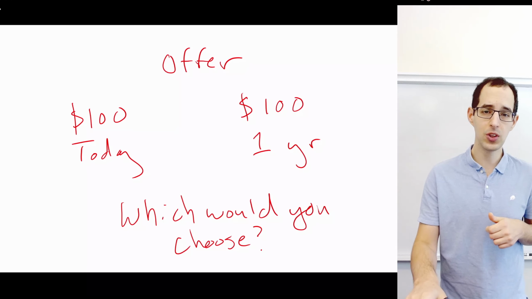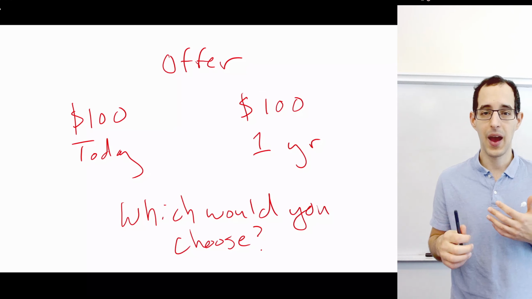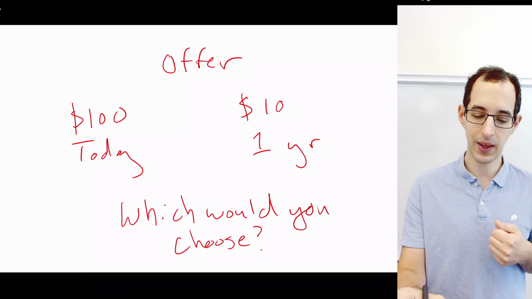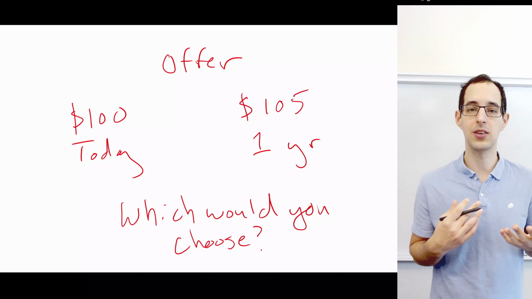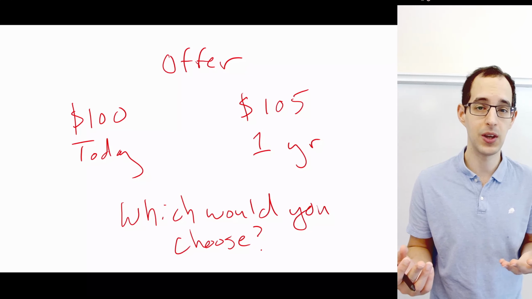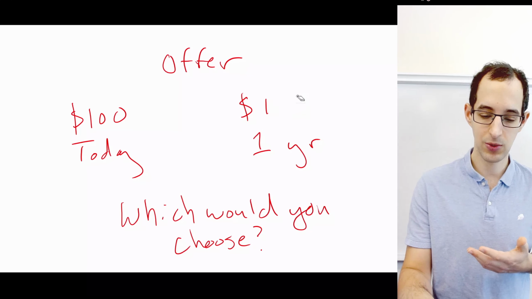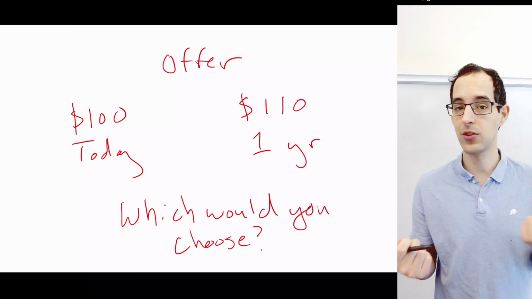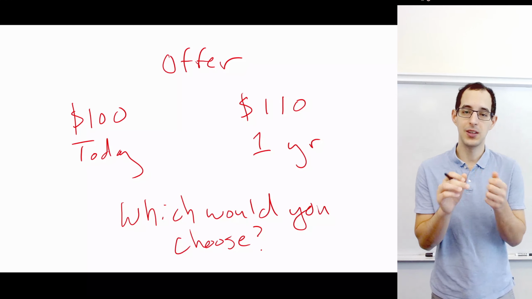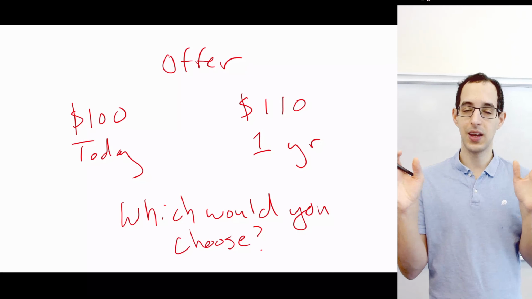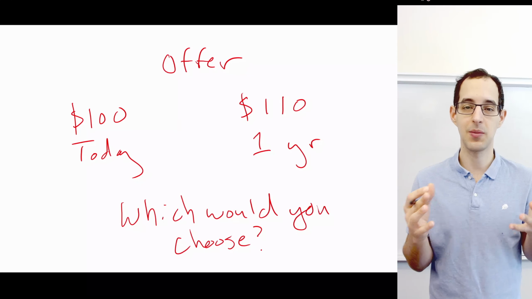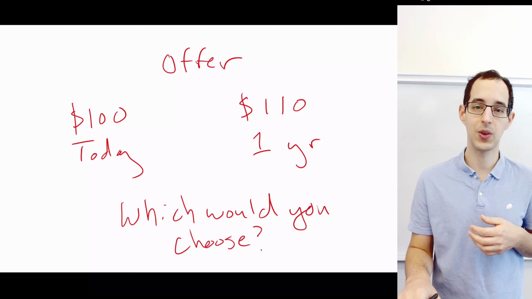So the question is, how much do I need to give you in the future so that I can make you indifferent between getting $100 today and some amount in the future? Like if I offered you $105, would you now be indifferent? Or if I offered you $110, would you care now whether you get the money today or tomorrow, right? So the amount, that's the difference between the 100 and the 110 in this case, would be the amount of time value of money, okay? What is the amount that I need to give you to make you indifferent, okay?